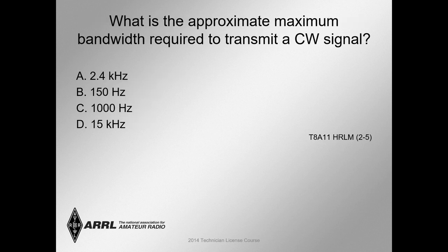I think this is repetitious, huh? How wide is a CW signal? It's the narrowest of all, right?